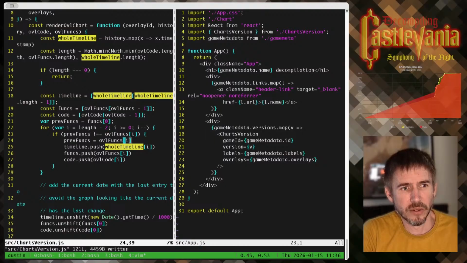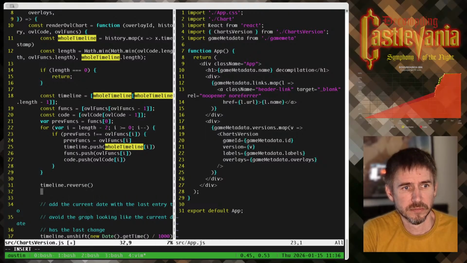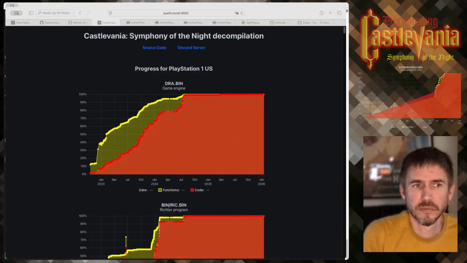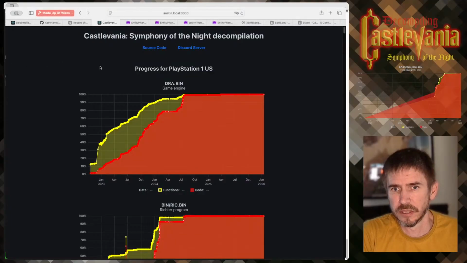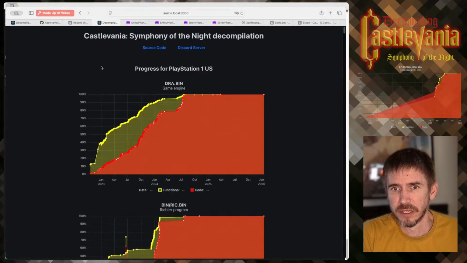So that means all of our arrays are going to be backwards, so we do have to reverse them. Let's try that. I don't think I changed anything with the filtering, but it could be that I did.